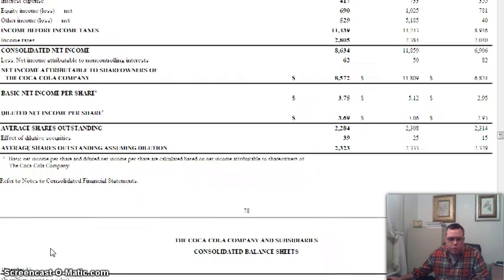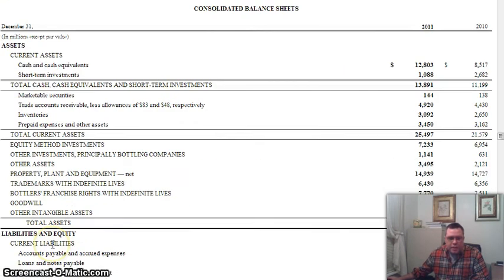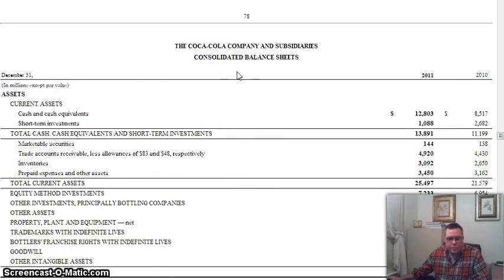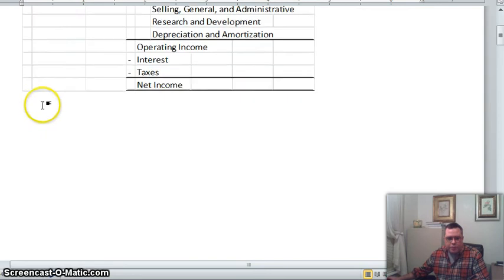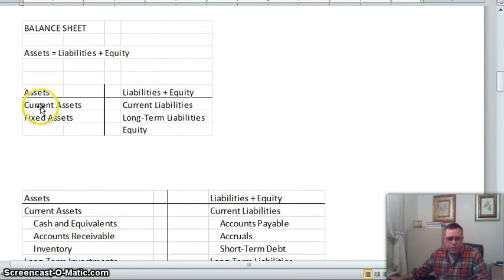All right, now let's scroll down. The next thing that comes up is the balance sheet. Income statement and the balance sheet are the two most important financial statements. That's what we will use the most. There's two others, which we'll get to in a second, but balance sheet's the other really important one. Let me flip back over here. I have sort of a simplified balance sheet.